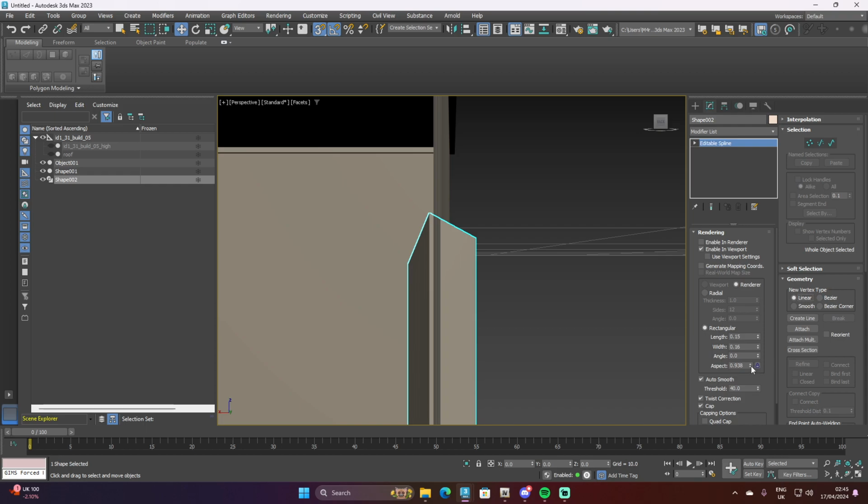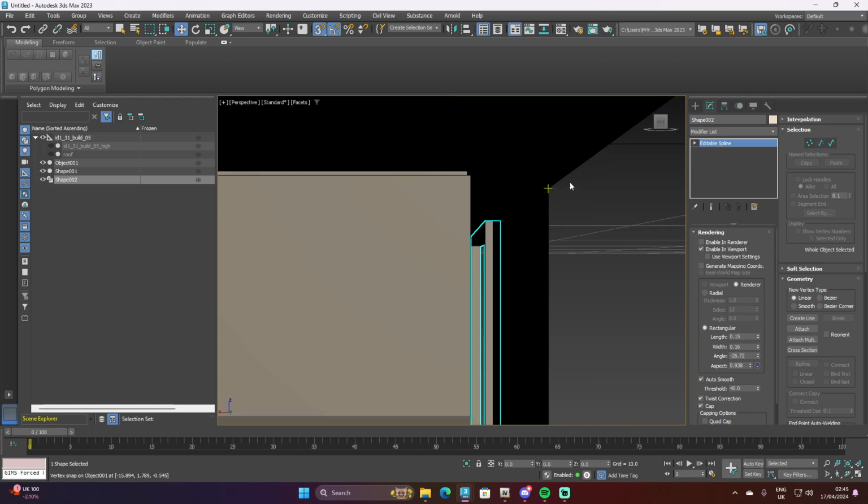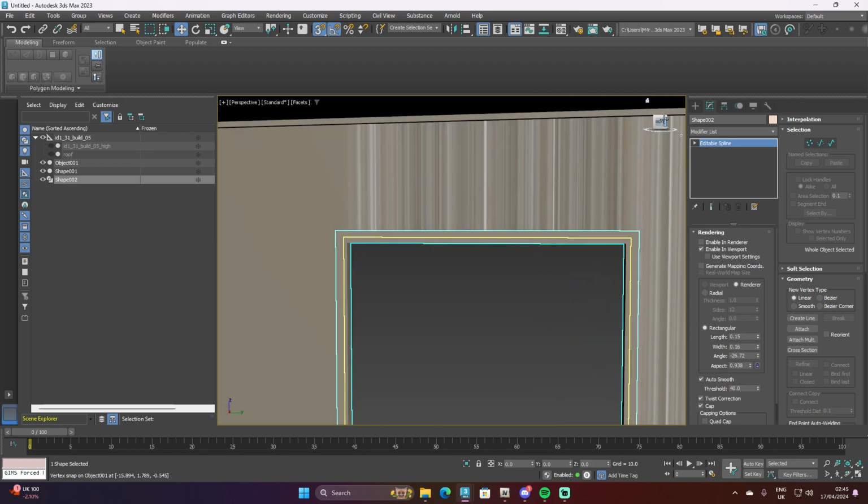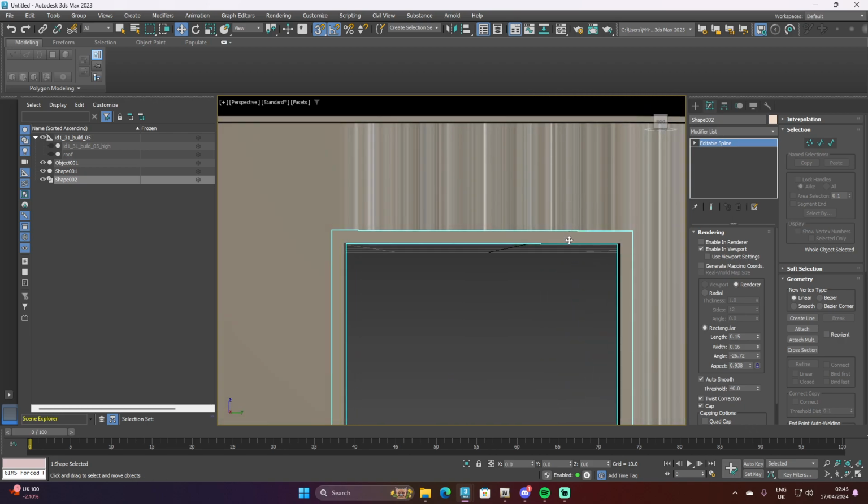go down to here, angle, and literally just move it until the blue line goes perfectly straight, like that. Now I know that's perfect. Well, maybe not perfect, but you know. Might have to play about with it until you get it to.